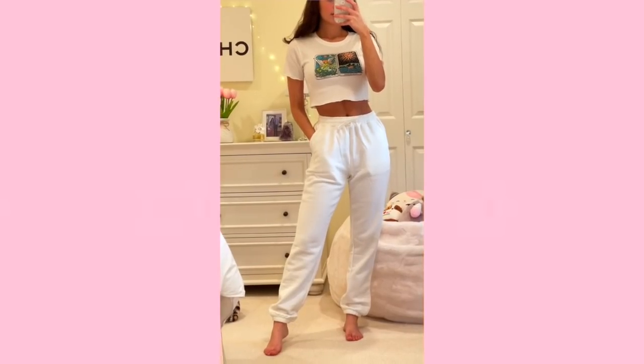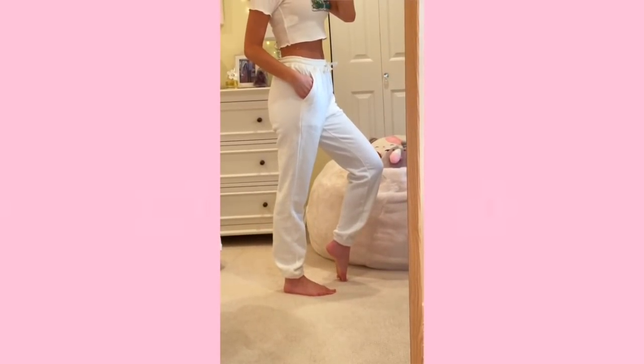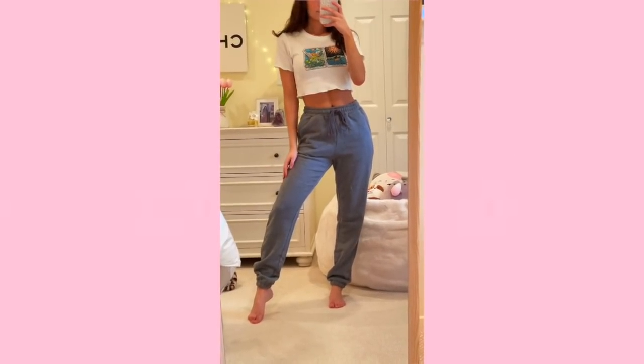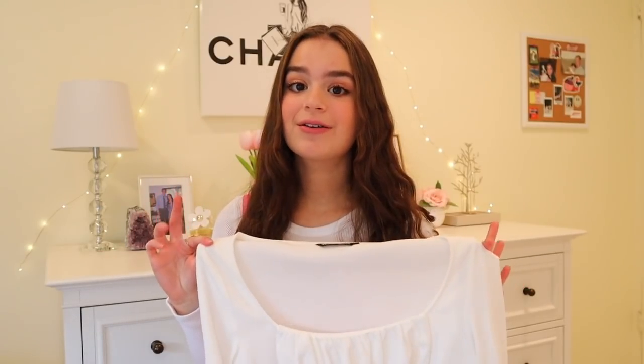I picked up a pair of sweatpants and I'm honestly so surprised — they're really nice quality. I got them in a size small. They're so soft, they cuff at the bottom and have a drawstring waist. They're fleece lined which is crucial for me. I also got them in gray, but they came out darker than expected so I'm not sure I'll keep the gray ones. I really like the white ones though and the material is amazing.